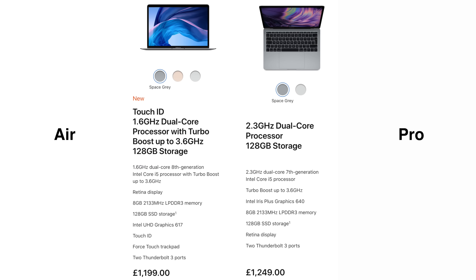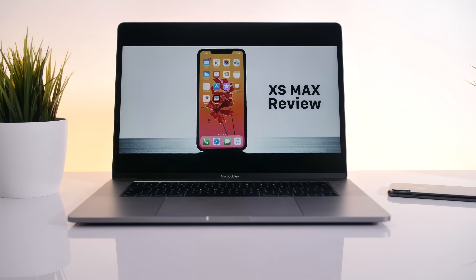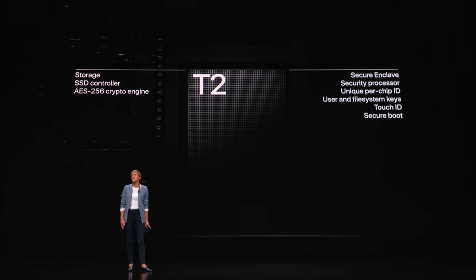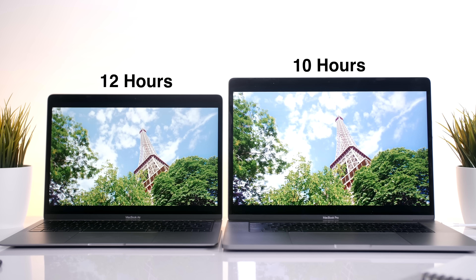So the real question is: is the 2018 MacBook Air worth it over the baseline 13-inch MacBook Pro? Keep in mind the MacBook Pro is only £50 more, so the price difference is minimal. With the Pro you get a better, brighter display with DCI-P3 and better performance — a full U-series processor versus the low-power 7-watt Y-series in the Air. But the Air gives you Touch ID, a better third-generation butterfly keyboard, the T2 processor for security, and up to 12 hours of battery versus 10 hours on the Pro. The speakers on the MacBook Air are okay, but compared to the MacBook Pro ones there's really no comparison.